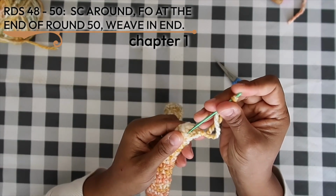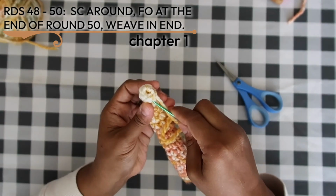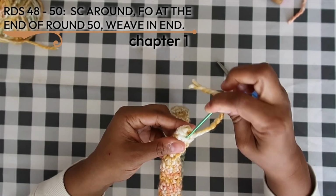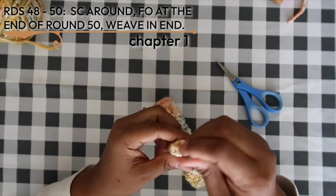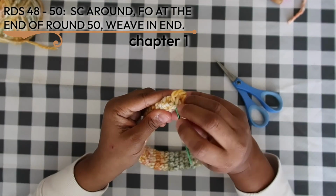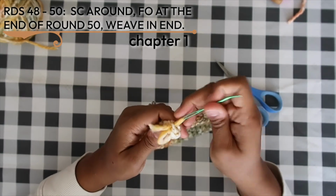I have 2 increases at the very beginning of the tube and then 2 decreases at the end of the tube. And I take a minute to pause and overstretch the covering over the headband so that I can work easily into those last rounds. And that's my secret sauce. There's really nothing to it here. Again, this is the easiest part of the whole pattern.